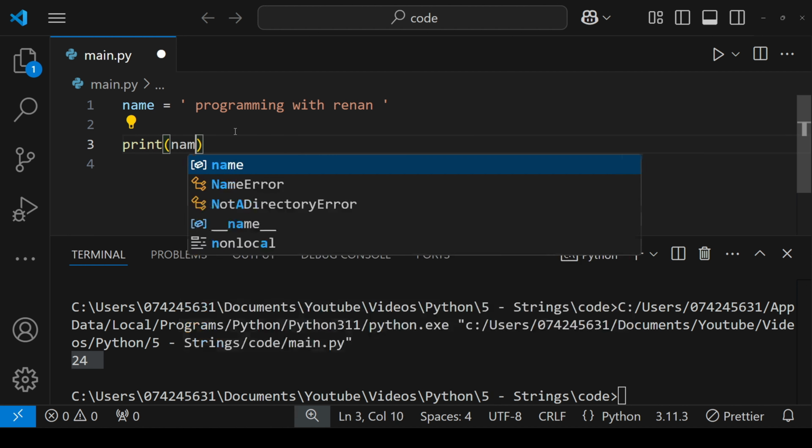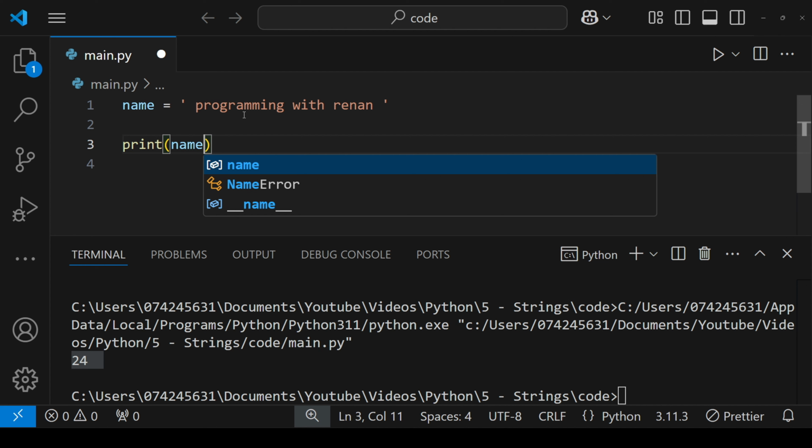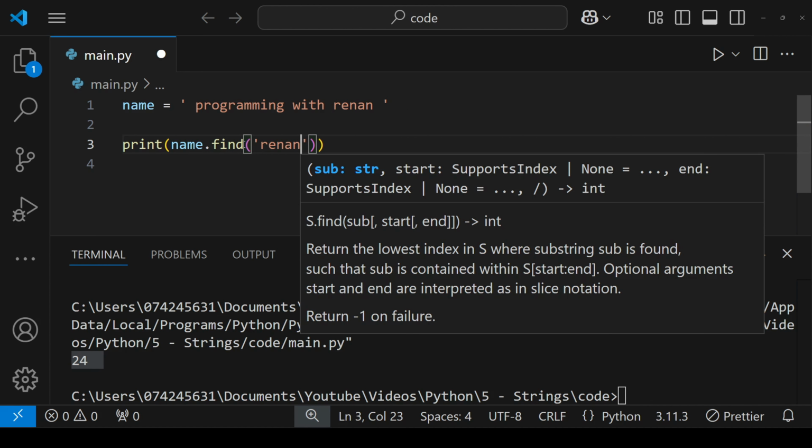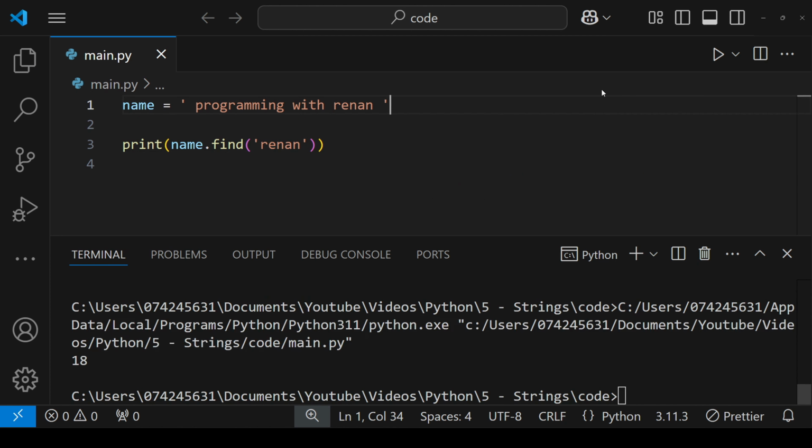All right, and the last thing that I want to cover with you is string slicing. So let's suppose that we have this big string here, and we don't want the whole string, we only want the word Renan out of it. So first of all, we need to understand where the word Renan starts, and for that we can use the find method. So let's use it. Let's find where Renan starts. Let's run it, and it's at position 18.